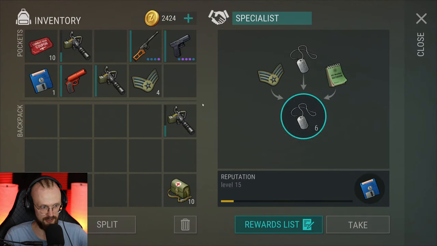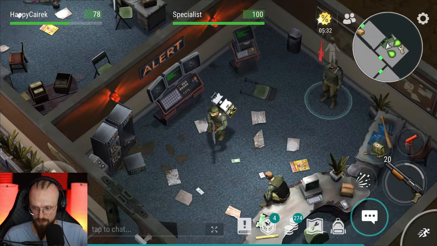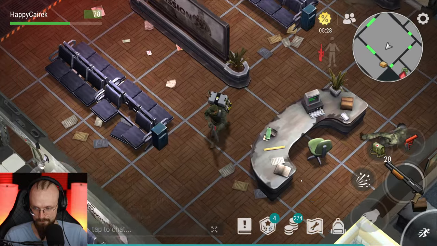We have gotten a floppy crate. Let's open it up. I didn't expect that we'd get the floppy crate today, but we can open it up. Let's get it. Let's open it up.